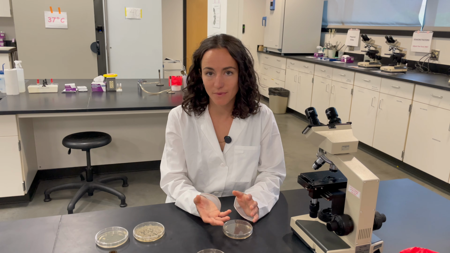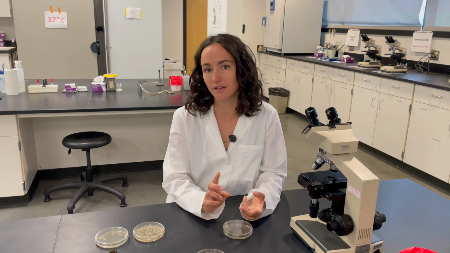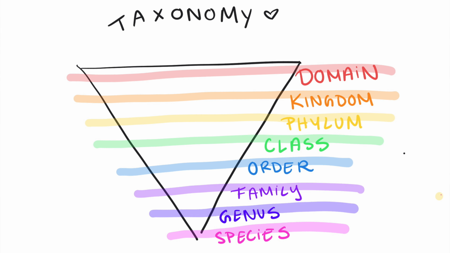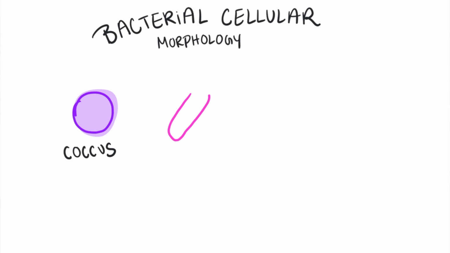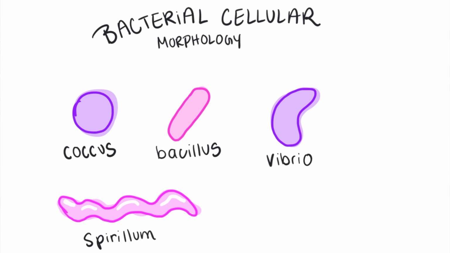Two of the most common groupings of bacteria in the digestive tract are the Bacteroides and the Firmicutes. This is referring to the phylum level, which is pretty high up there on that taxonomic system that we talked about. We've learned that bacteria can be circular in shape when we looked at Staphylococcus, but there can be other morphologies that we see when we look under the microscope. For example, another very common cellular morphology for bacteria is bacillus, meaning rod-shaped. This actually comes from 19th century Latin, meaning stick.